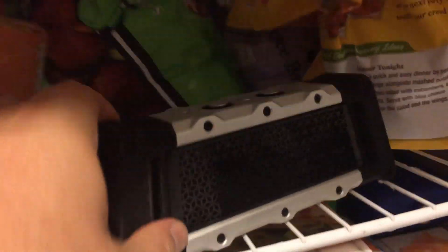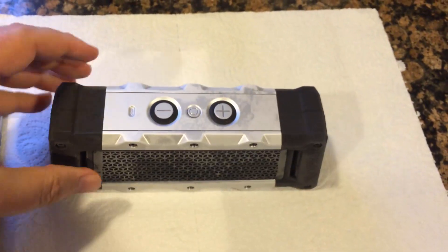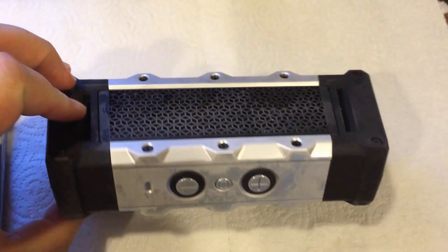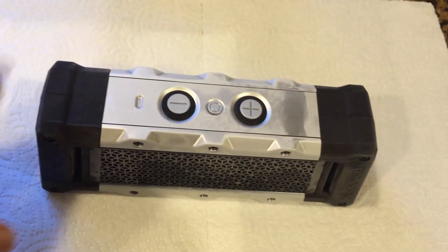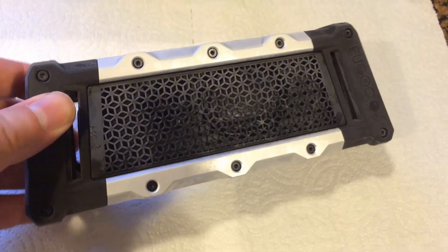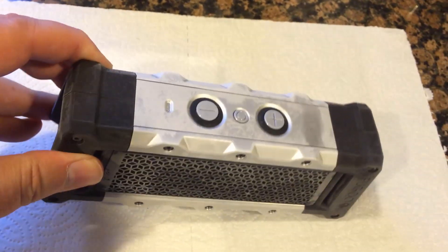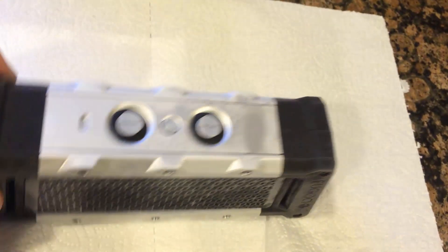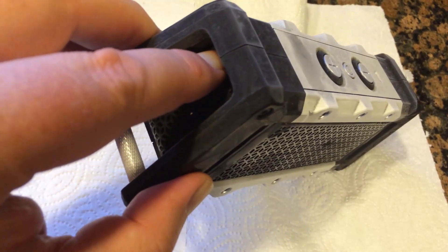We've left it in for about five hours. The PR agency said we should do it for two - we did about five. We kind of forgot about it. So we went ahead and froze it pretty significantly. As you can see here, it's pretty darn frozen. We like to test things on the Chris Voss Show, so we give them the run of the gambit. Let's see if it will turn on for us. Everything - find the button here. It's quite cold. Go ahead and power it on, see what happens.